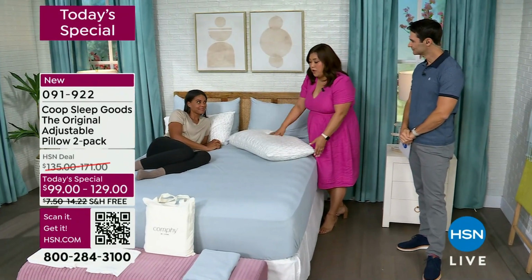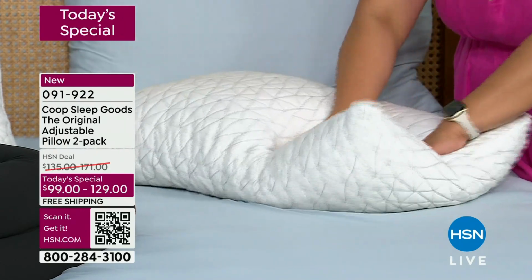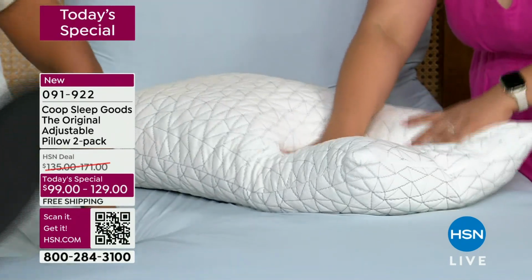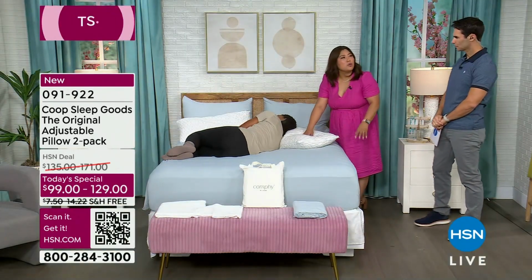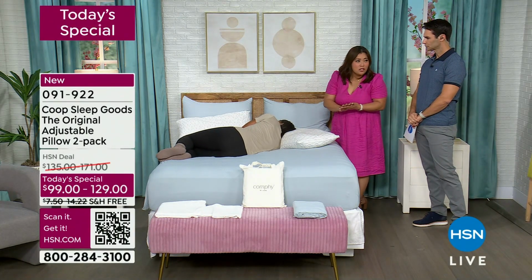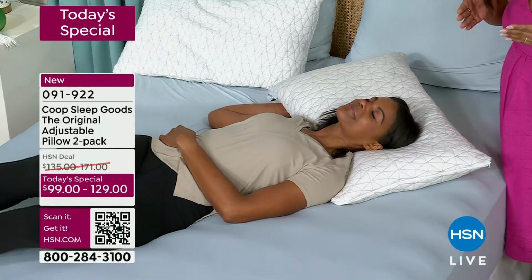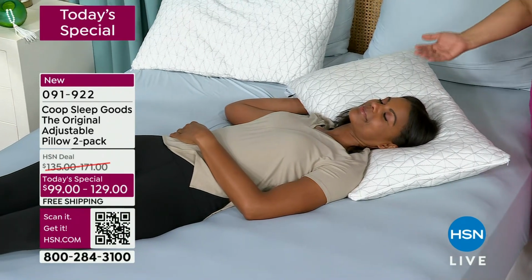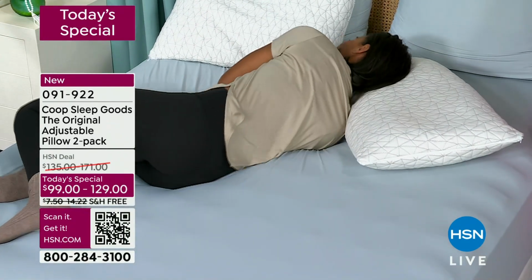What I do before I go to bed, and this is the magic of oomph, this is what makes it so special, because of the way that it is, I massage my pillow, and I make this side higher than this. So, for example, she'll start off on her side, right? And she starts getting comfortable. We start getting drowsy, and it's dark, and we're starting to feel good. And then she rolls on to her back, and then she can just continue sleeping. Her neck isn't being pushed forward. She's comfortable in both positions, and no other pillow can do this. That's almost 2 pillows in one, depending upon how you sleep.